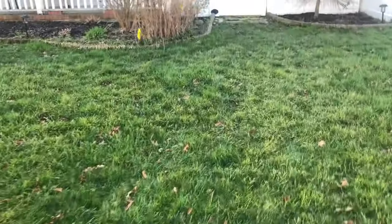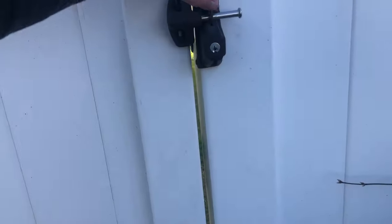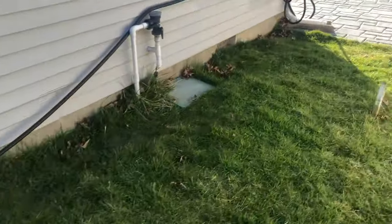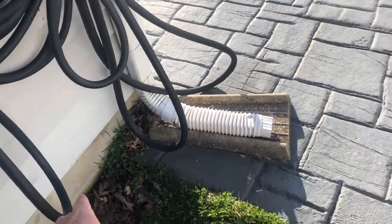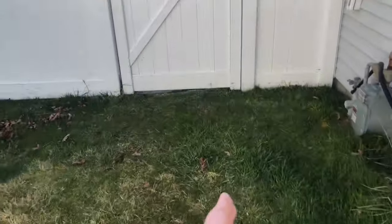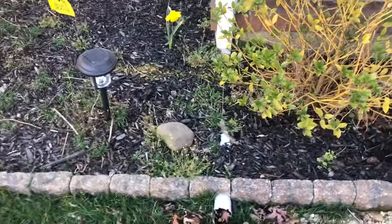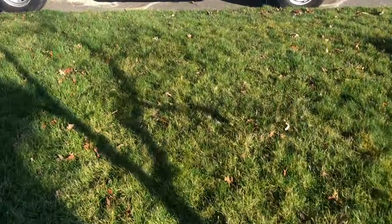As you can see, we've got the mark-out. What we're going to be doing here is taking the downspouts on the right side of the house and taking them out to the street. This will help prevent the water from going into the crawl space. There's concrete here so we're not going to cut it — we'll 90 over, 90 down, 90 this way, go straight all the way along the fence, through these pavers, and all the way out to the street to a pop-up into a mini dry well.